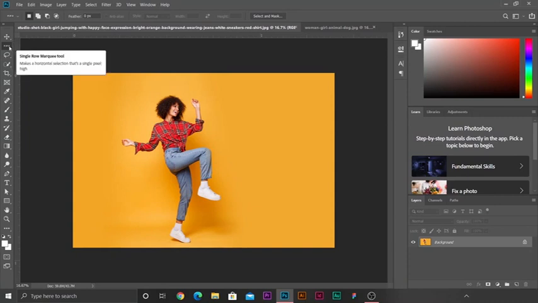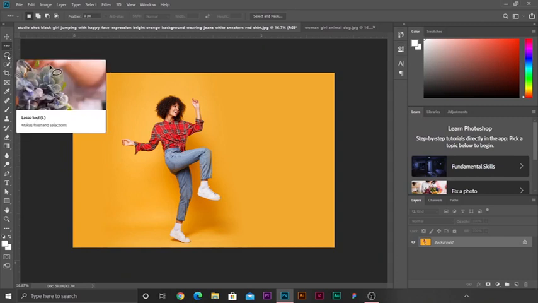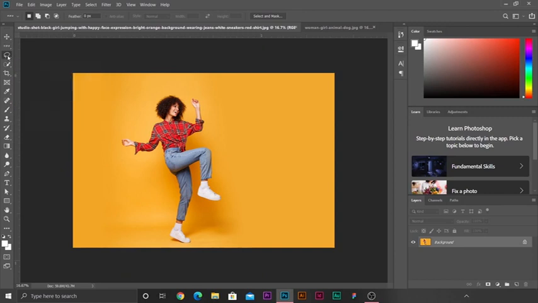So let's go to the second category, which is the lasso tool. The lasso tool helps us to make freehand selection. In the previous tool, which is the marquee tool, we were able to make either rectangular selection or elliptical or circular selection. But here, the lasso tool helps us to make freehand selection. So that means once I double click on my photo and I begin to move my hand, I can decide to move it anyhow I want.